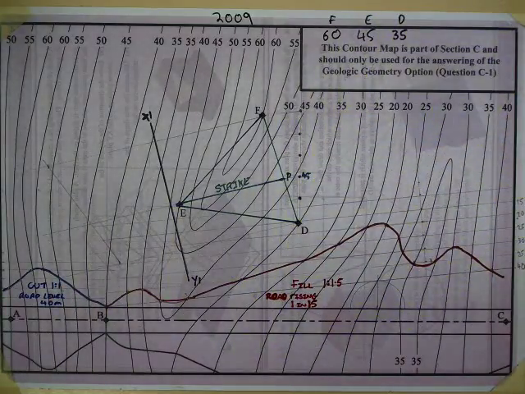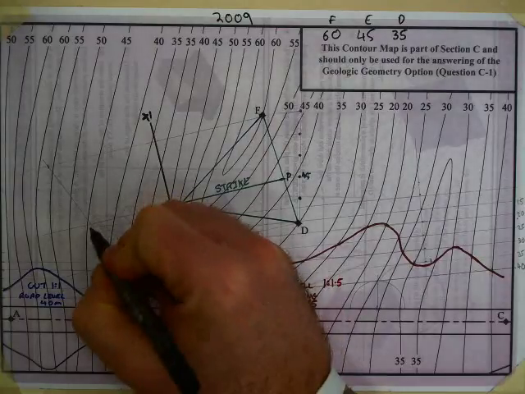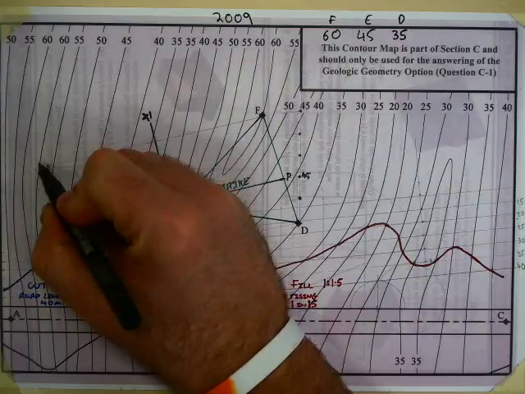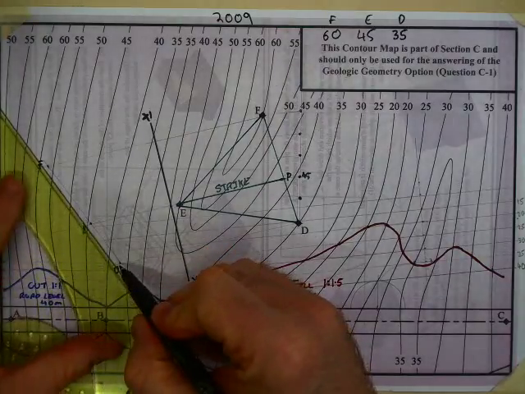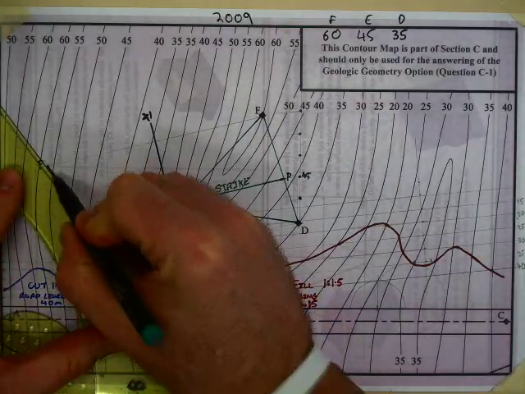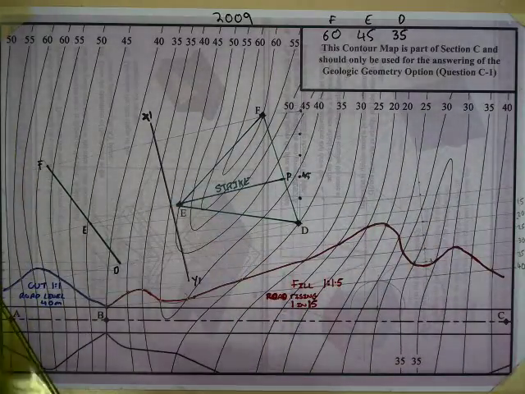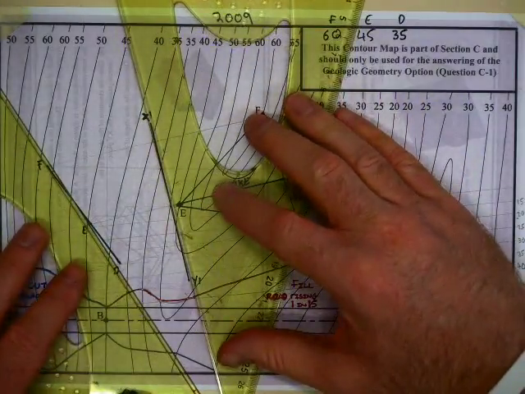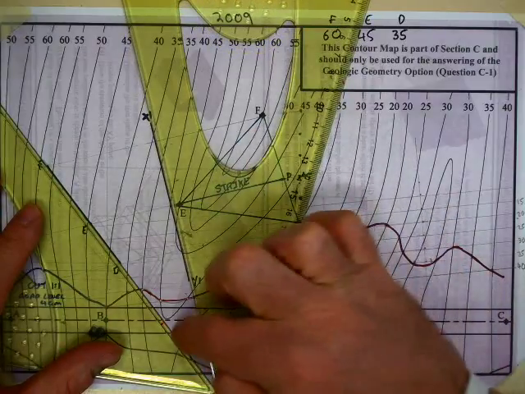So I'll mark them 3 points there now, right? This is D, this here is E, and this one here is F. And that is an edge view of our stratum of ore. Okay? So I'm going to put it in green because basically, this is in green here, so that's the edge view of that. Now the dip is the angle that this stratum makes with the horizontal. So you could project them lines down until they meet like this. Right? That's the angle there.